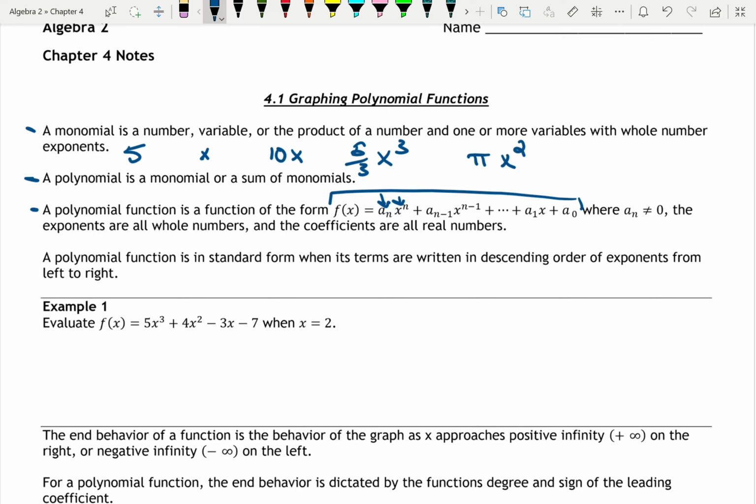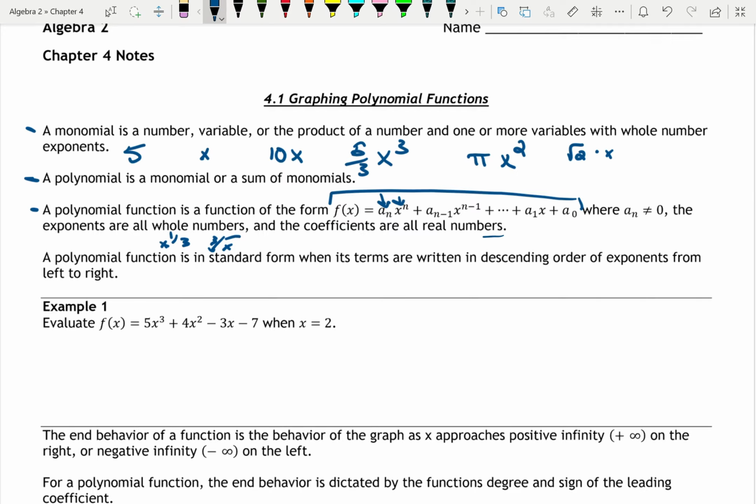The exponents are all whole numbers, and I don't think I've talked about that yet, the whole numbers thing. That means that x to the 1/3 does not work out, which also means that cubed root of x doesn't work out, right? Because x to the 1/3 is cubed root x. So this does not let roots be there, right? These are not allowed to have roots where the x is, right? It could have square root of 2 times x, right? That would be a monomial with a root, but the x is not under the root.